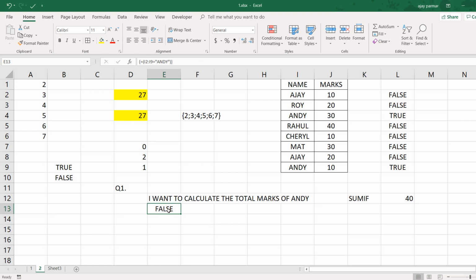When you press Control Shift Enter, you can see that I have got FALSE here, so I expand the formula to see the results. I press F9, and you can see exactly what the output is. Let's press Escape. I copied that and I'm going to paste it here. Now you can see that I have got my array, which is exactly this array.